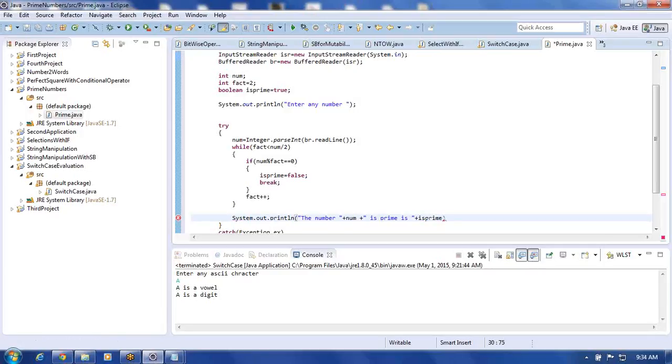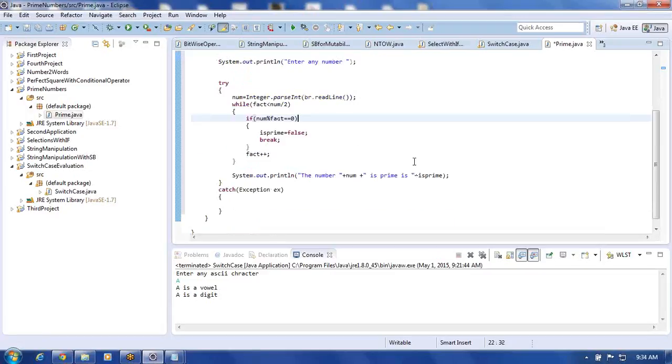So we are going to print in this way. With the help of this, we can find out whether the given number is a prime number or not.